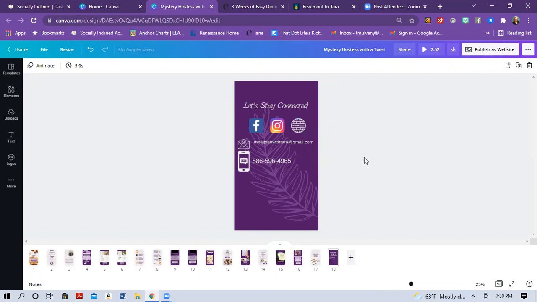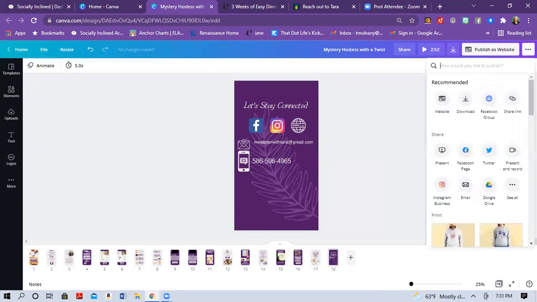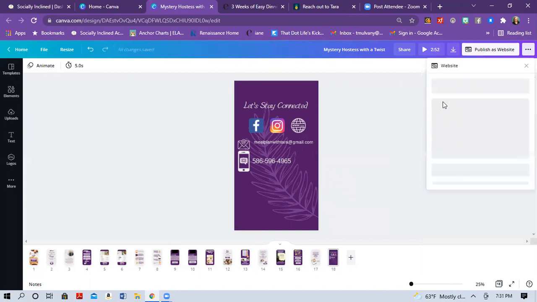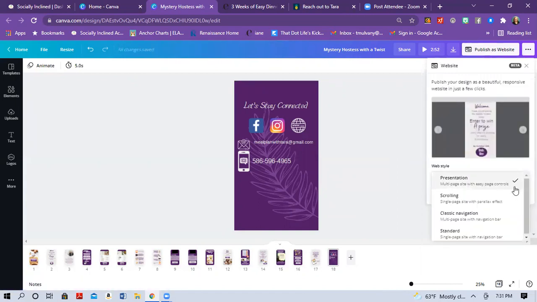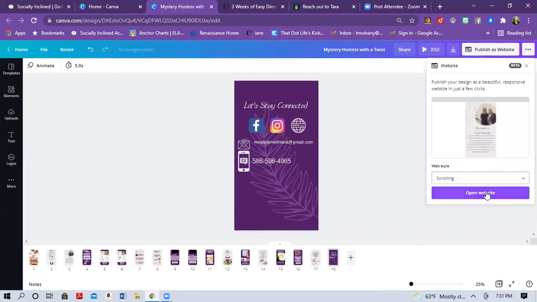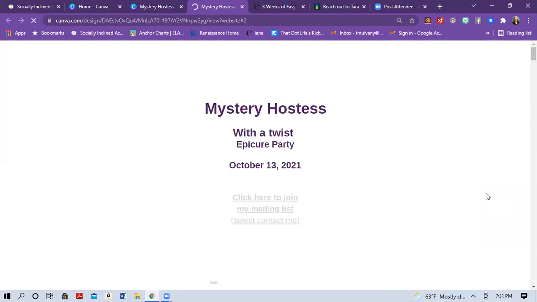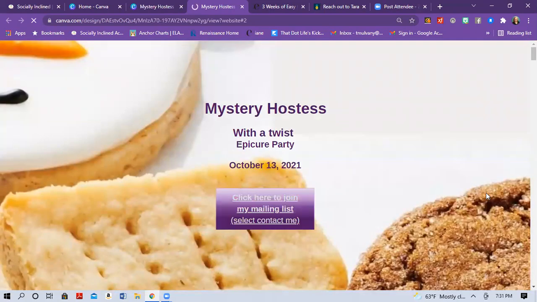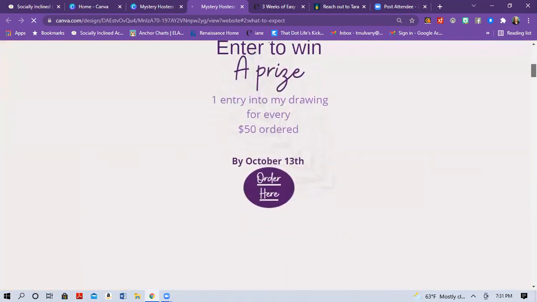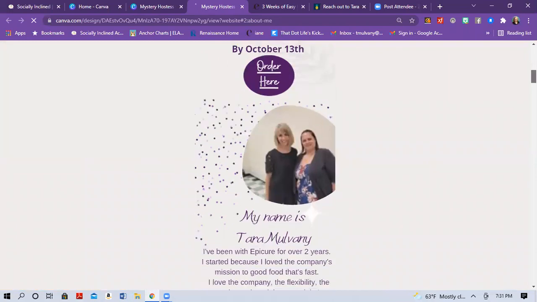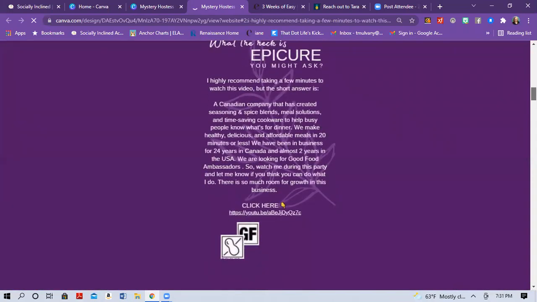So when you're ready to share it, this is where it gets not tricky, but you have to remember this part. You go to these three dots here because you're publishing it. You go to website, you click website, and then instead of presentation, you click scrolling. And then I'm going to show you what it looks like. Think about this on someone's phone. Once it opens, it looks great on here too, but on someone's phone, it's perfect too. It's the same size. And they literally just scroll through like it's a little book online. And you can see the size of the pages too, but it's got everything there.